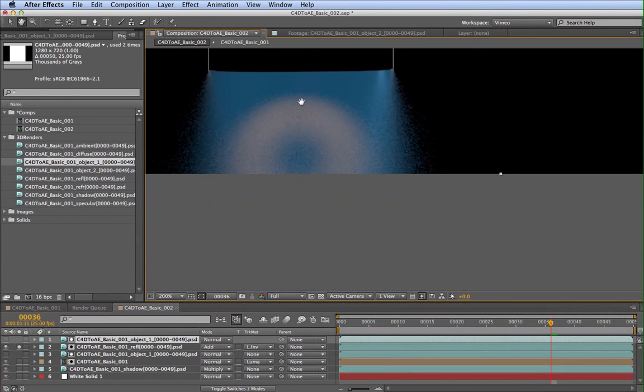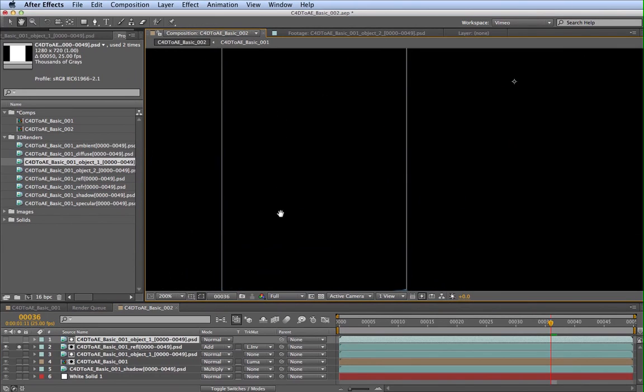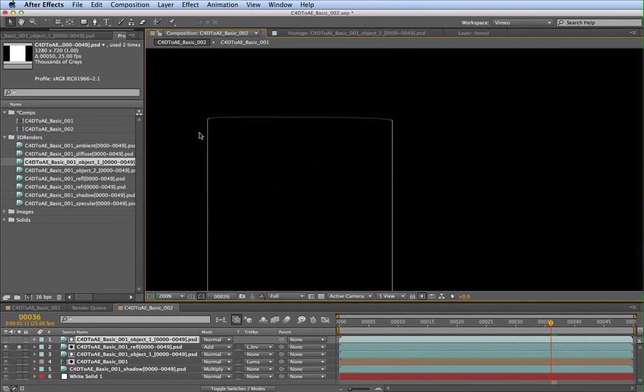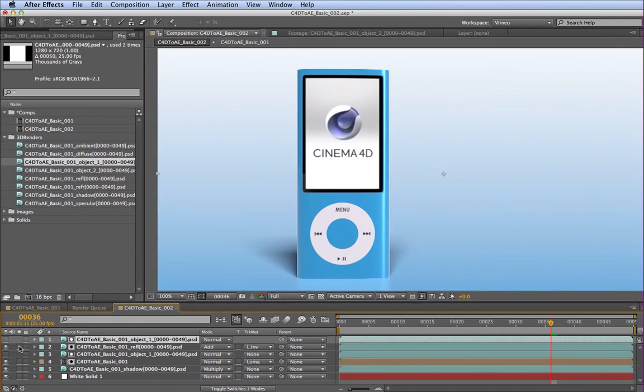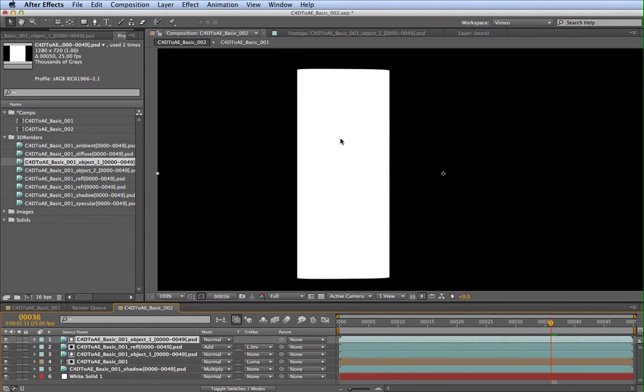So now we've isolated our reflection on the floor, but we do have this slight problem with the anti-aliasing of the object buffer. We've got this white line showing through, and we definitely don't want that to happen. There's a way that you can get around that. Let's switch on our buffer and solo this one element for a moment. Instead of using it as a Luma matte, we convert this into an alpha, we can then choke that a very tiny amount, and we can use that with an alpha track matte.